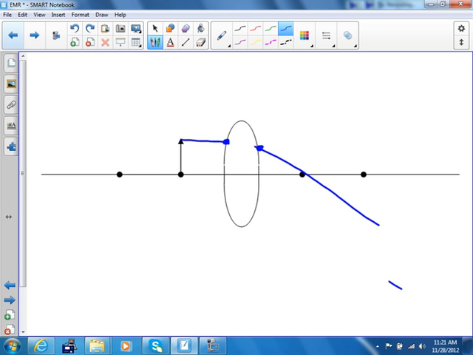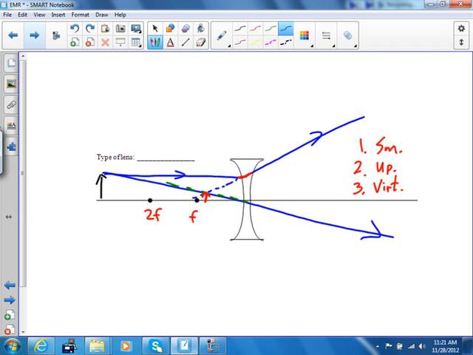Okay. Same thing over here with diverging lenses. We draw it to the center, even though it's not really happening that way. It's bending differently than that, but the net effect of it outside the lens ends up being exactly the same. So we just continue to draw like that.